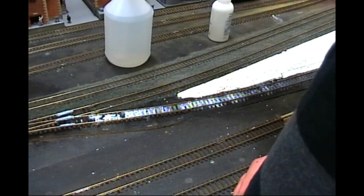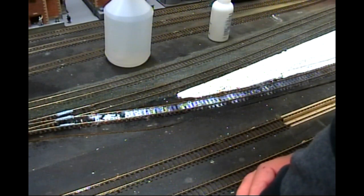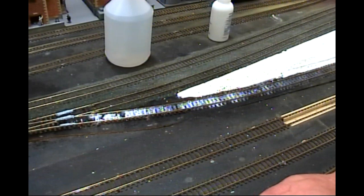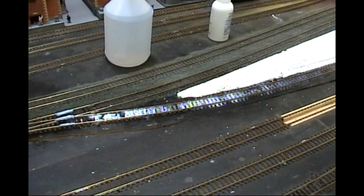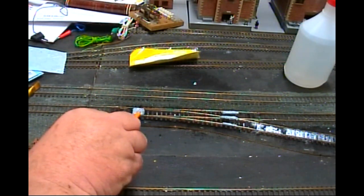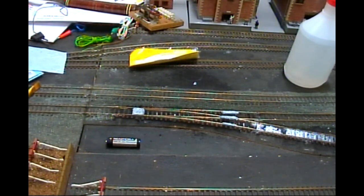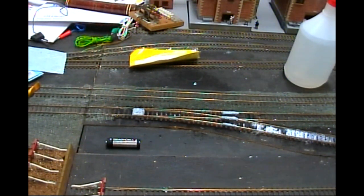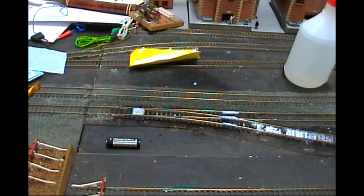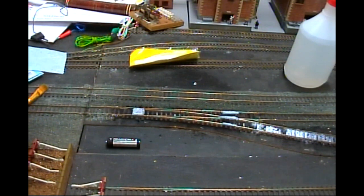The glue is sinking in, takes a wee while sometimes, but it's not a difficult challenge once you see how it's done. The crucial bit, of course, when doing this is, as I've said before, that point when you get these blue tack, that stops a lot of the problems you can have. I'm not saying other folk don't use that method, but I've never actually seen it on anybody else's setup. I've never seen them doing ballasting with the blue tack in place. I think it's the easiest method you can get.